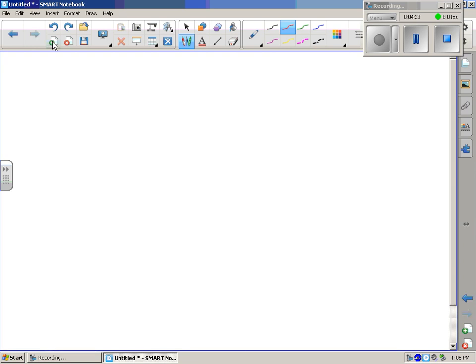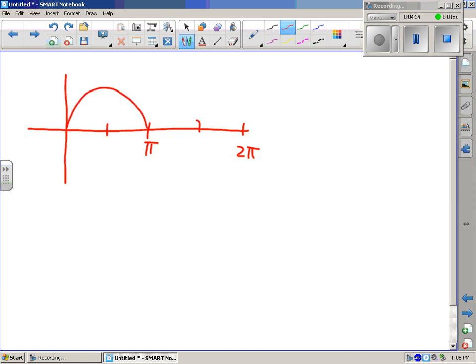So the graph that you really need to know what it looks like: 2 pi is all the way around the circle. So we just drew the wave that looked kind of like that. The next part is going to be the same wave but upside down. It's going to be under the grid because all of them were negative. Okay, so this is basically the graph that I want you to know how to draw for sine. So this is sine x. Okay, now we're going to write some things down.